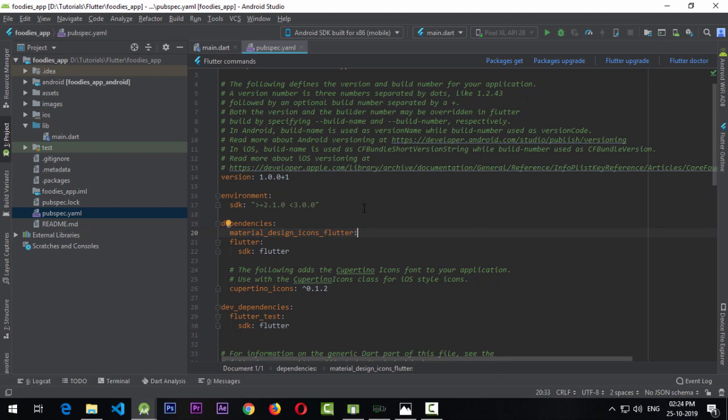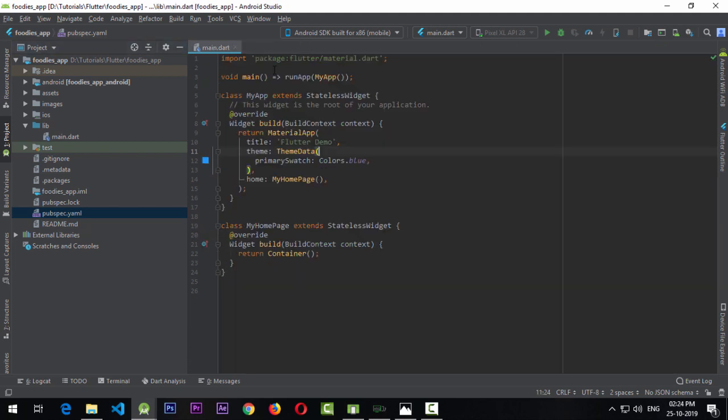Okay, so this is the basic setup that I've done. Other than this, I have just removed the extra code that is given to you by Flutter when you create a new project. So right now I have my app, a simple material app, in which I have the main screen of my home page.